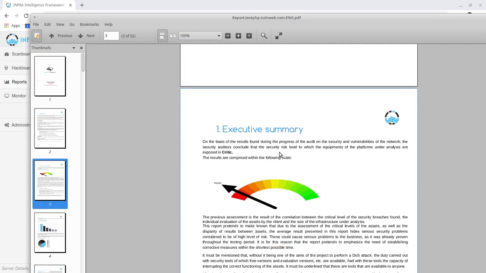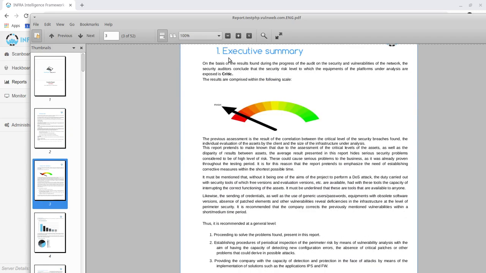So this is an introduction of the methodology, the executive summary that is already explained. There is a critic level with graphic information. So if there are no problems it will be in the green or in the yellow. And in this case there are many vulnerabilities, so it's critic and is in the red.